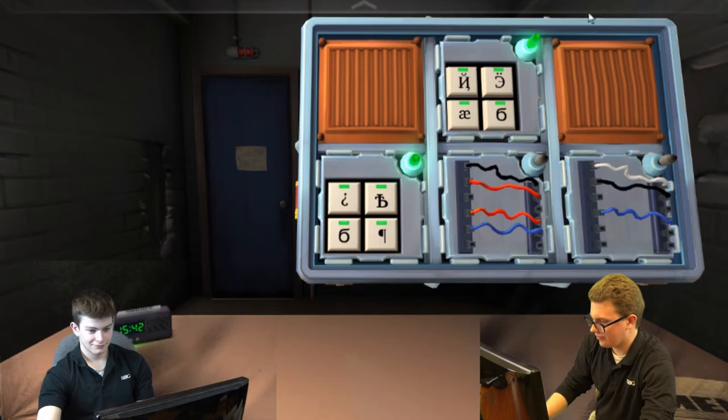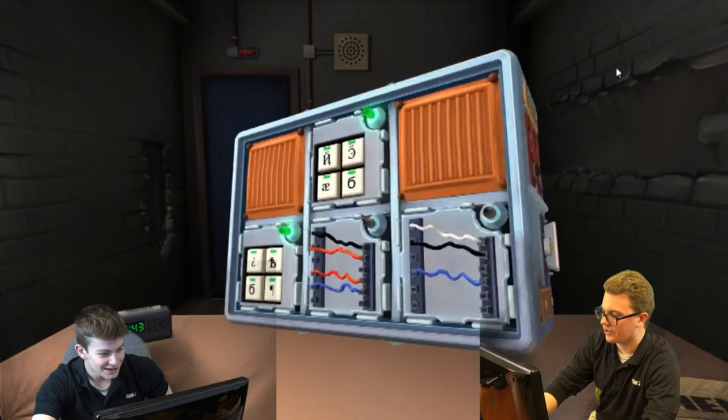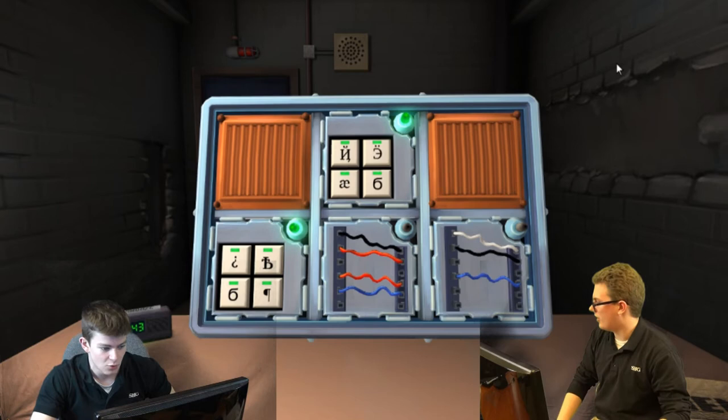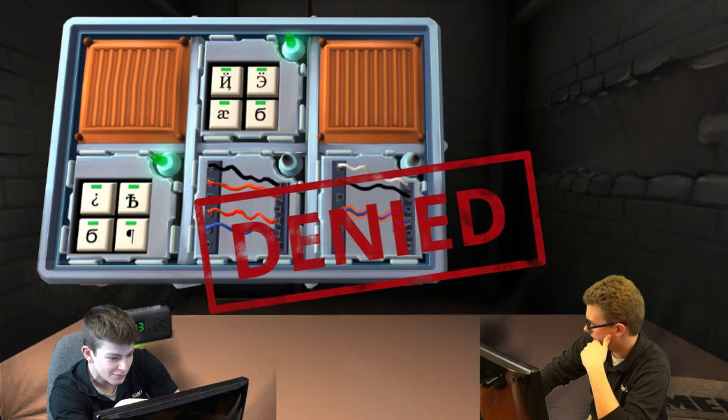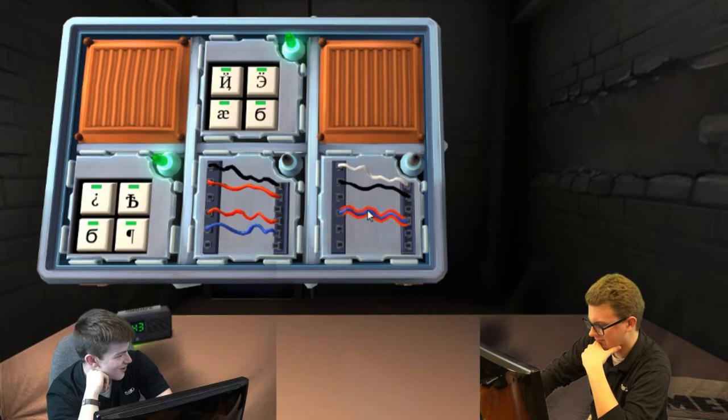We got two of those. Hey, easy. Then we got two buttons. We got three minutes. Wait, two buttons? I'm just saying we got two wires. We can do whatever you want. Two wires? Just take them. I don't see two wires. No, I'm saying we have two sets of wires. If there are no red wires... There are no red wires. Otherwise, if the last wire is white, it's blue. If there's more than one blue wire... There is not. Otherwise, cut the last wire.